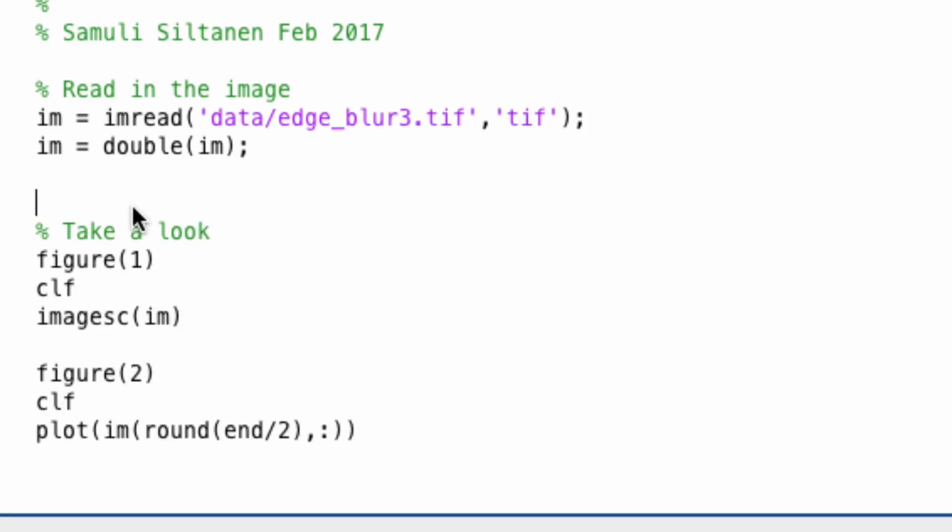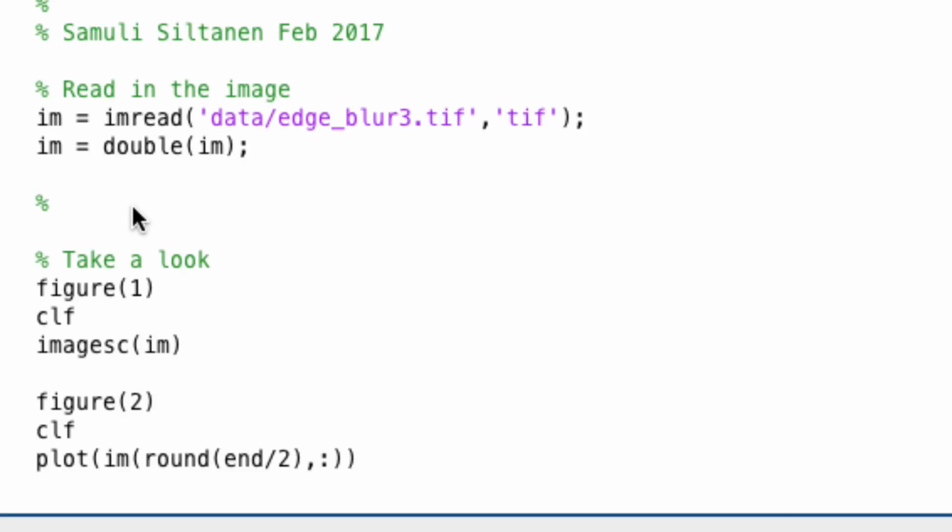But maybe let's first extract the interesting part.